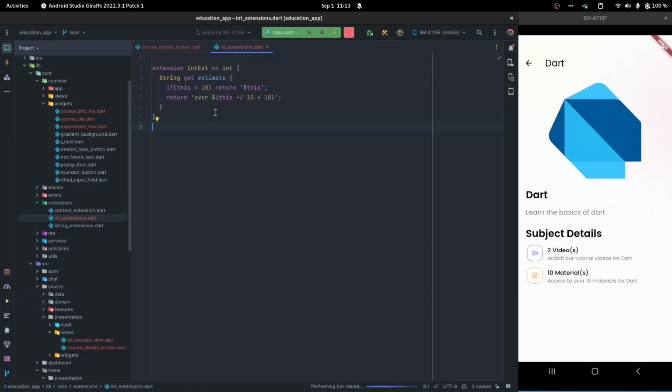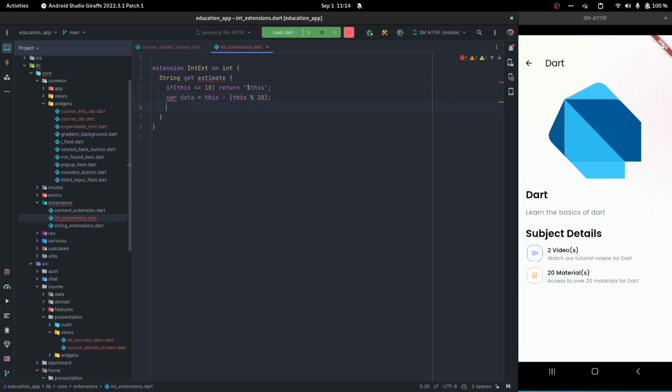So let's go ahead and rewrite this a little bit. Let's see. Yeah, I don't like that. So let's first of all make this greater than or equal to 10. So if this is greater than or equal to 10, we can say access to 10 materials, access to 9 materials, and so forth. But once it goes over 10, let's change our logic. So now the data we return will be this minus this modulo 10. So this minus the remainder of this by 10.